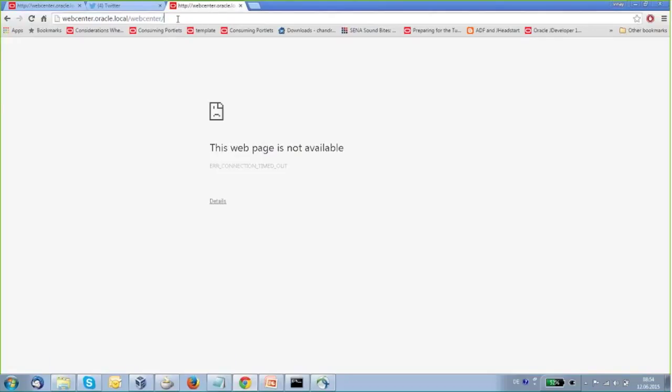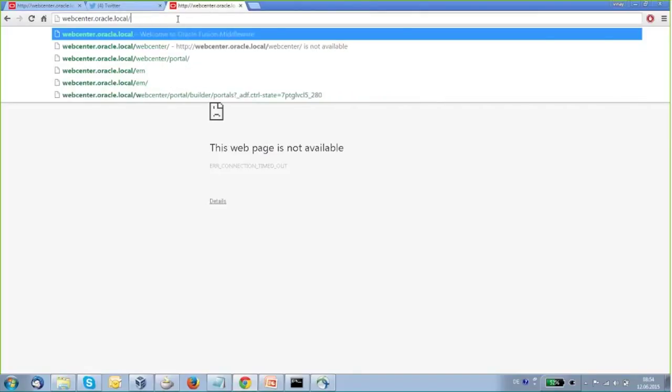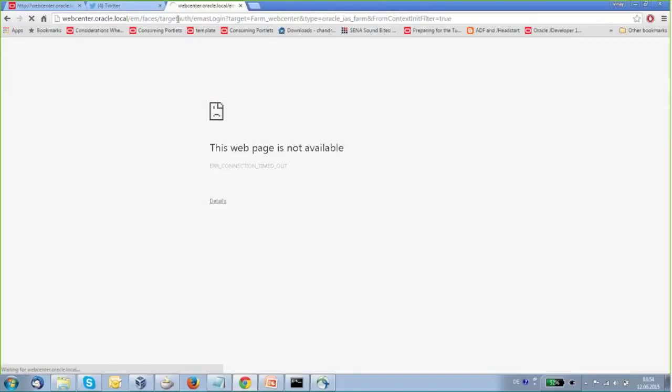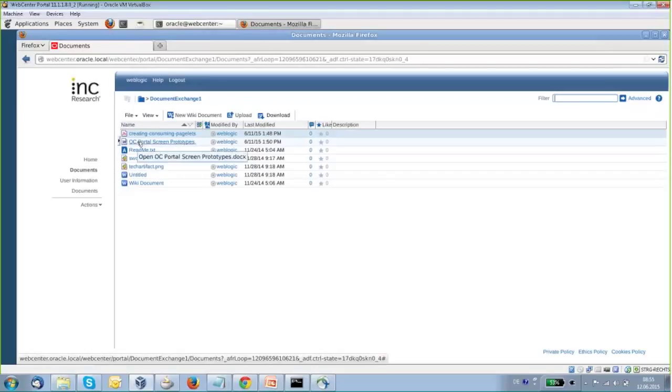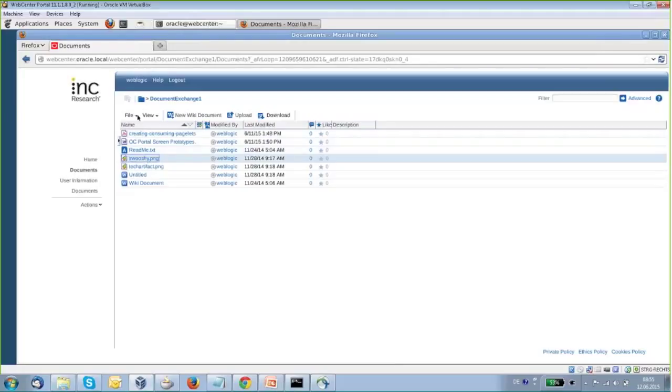So I simply go there, and I'm opening the Enterprise Manager, and I will deploy. I've already shown one of the WLST commands, delete metadata, but now I'm going to show how we can use the Enterprise Manager to deploy this MAR file. Here we don't have any option. If I want to delete this page, this image, I have to go there and delete it here. So in my customization, I have also added one of the columns where I have two icons. If I click an icon to delete, this row will be deleted. Let's see.